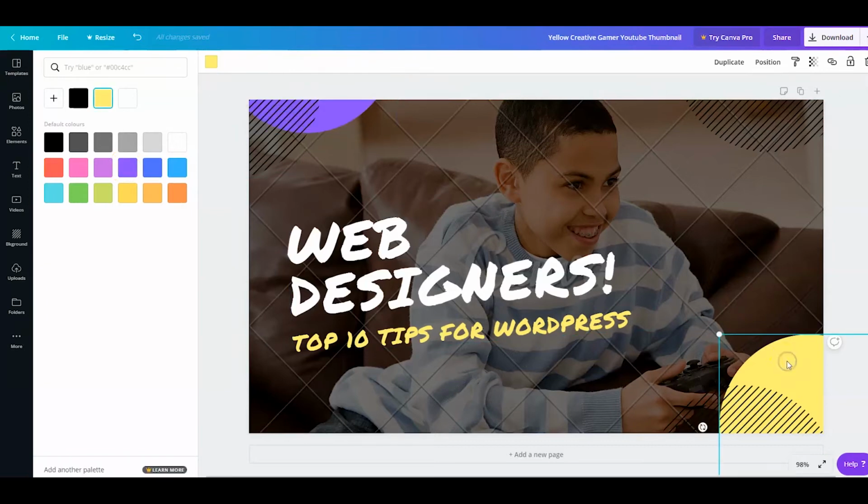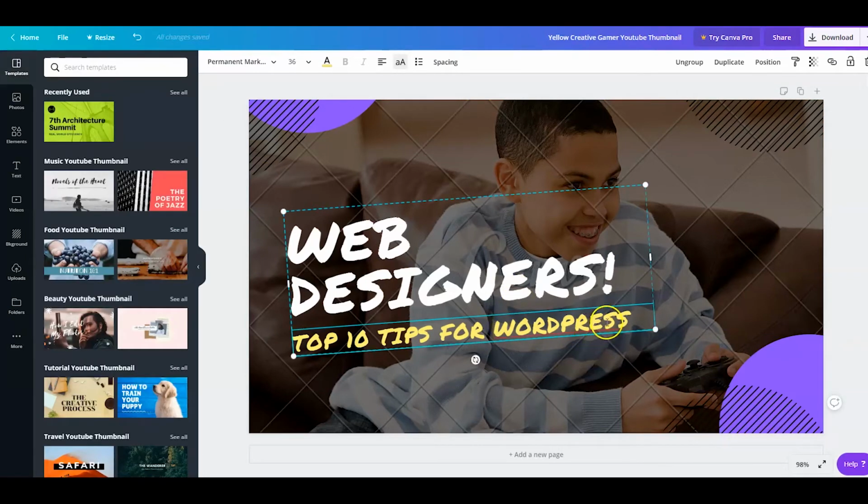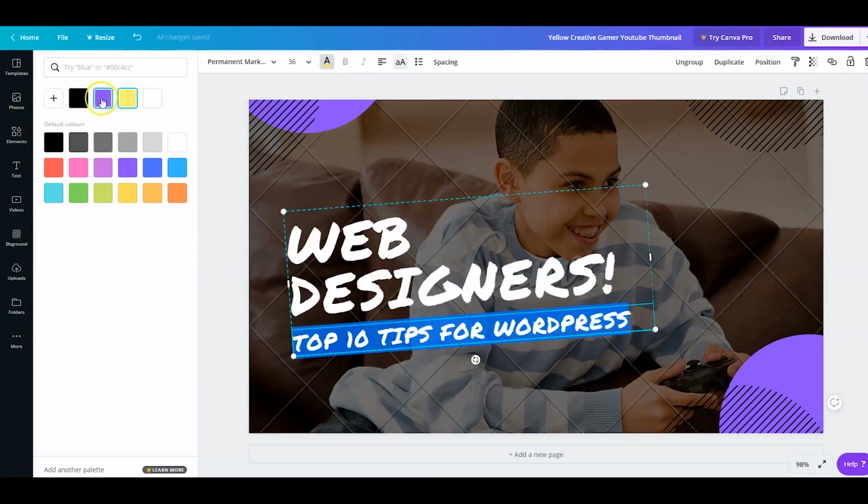Do the same here. And then for this text, we'll just highlight it all, and up here, I'm going to make that purple as well. If we click away, we should see that. Oh, no, that's not going to work because of the background, so I'm going to make that nice light blue maybe. Yeah, that looks good. So now we just need to change the background.